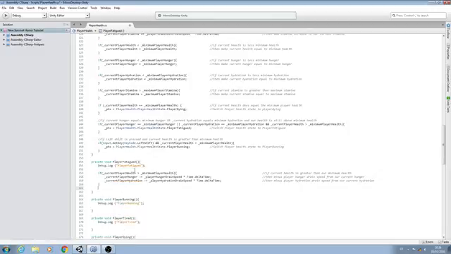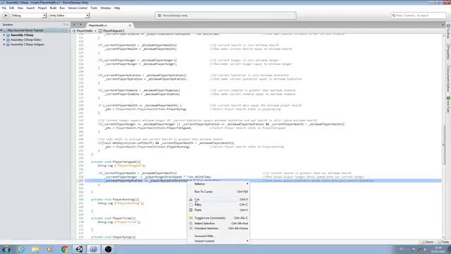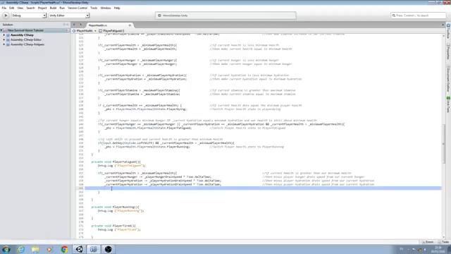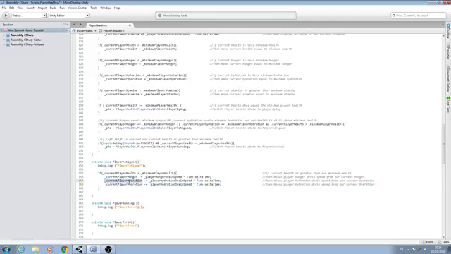Now it makes sense to me that if our hunger or hydration is at 0, then it should affect the player's stamina. So we'll paste that in, and I've just copied and pasted the line from the hydration, and we're going to change the variable.